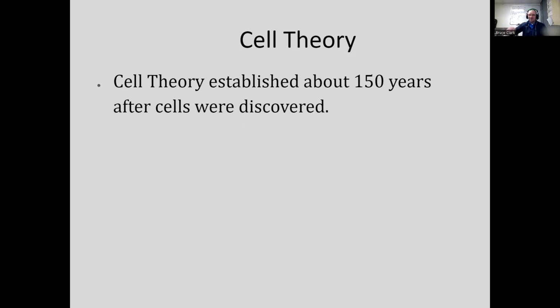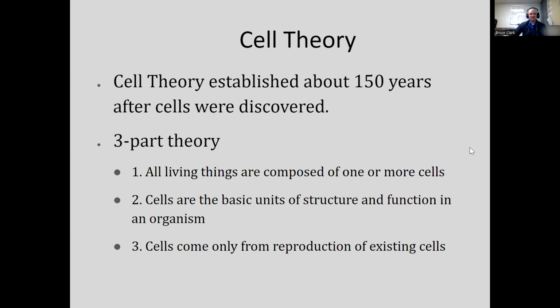And in this case, it was 150 years later, after a bunch of different scientists did a bunch of different studies, that we came up with the cell theory. I say we, not me. I wasn't there, but scientists, as a species, came up with the cell theory and its 3 parts. And this is the most important thing for the day, so make sure that you're taking this in.